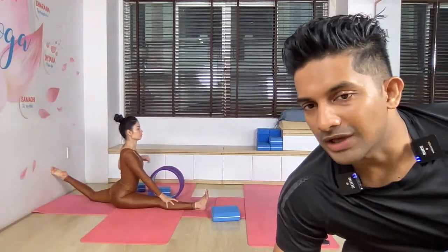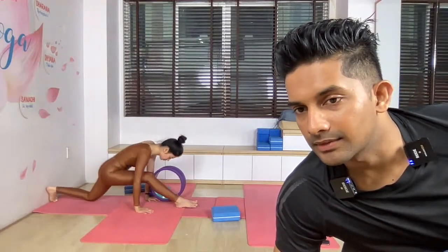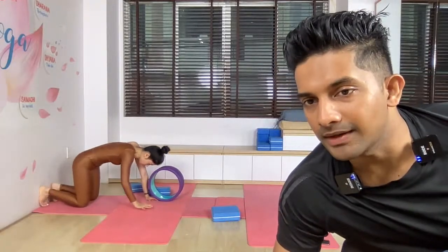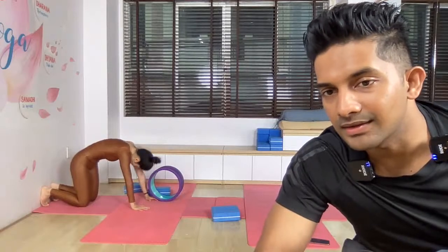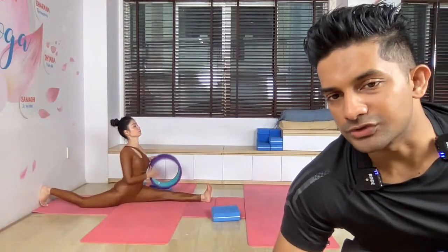Go to the cat pose, hunch your back. Go down, everybody. More hunch your back. Lock your chin, look at your navel. Inhale, bring your left leg forward. Push the hip down. Push the hip down. Then again, raise your toes up at the back.